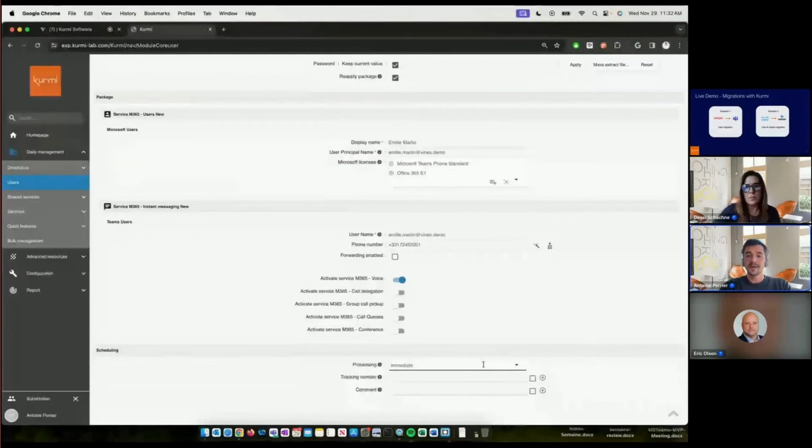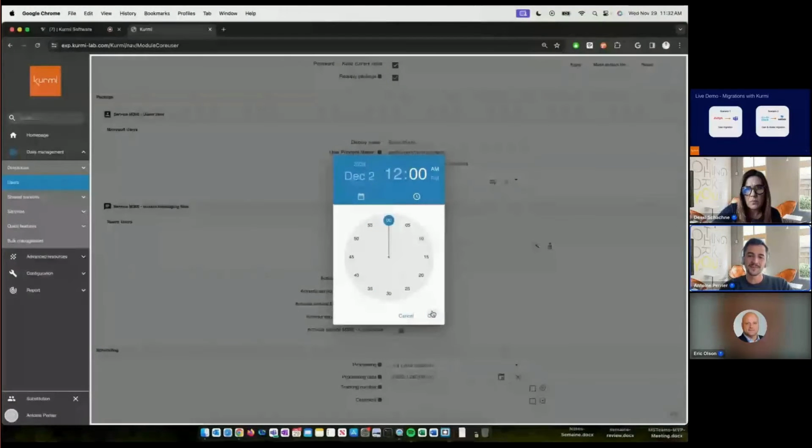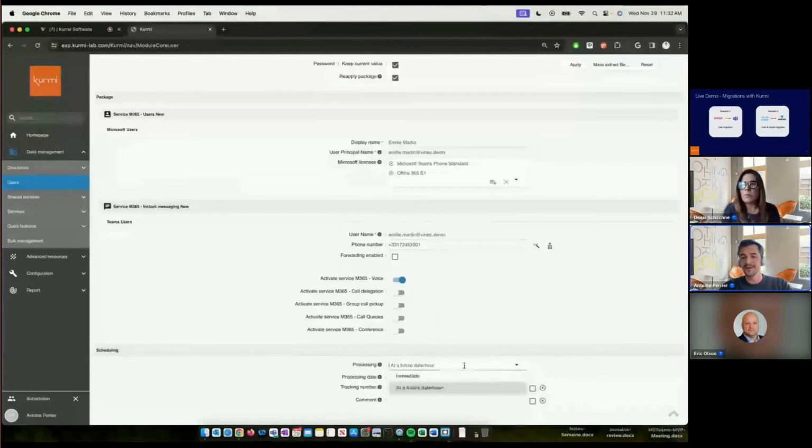At this stage, if I hit the apply button, it will migrate the user. And I think that's something that will be really interesting for you in case of migration or in case of planning your migration in advance. You can also schedule the operation. So if you know that this user or these bundles of users need to be migrated over the weekend and not now, you can plan the operation and schedule it at a specific time. We'll not do that for the demo today.